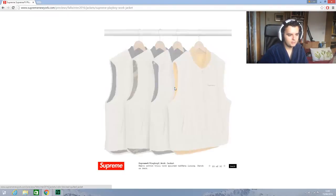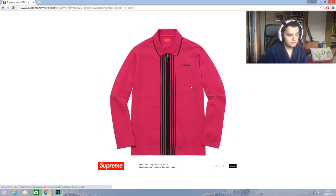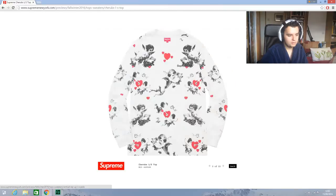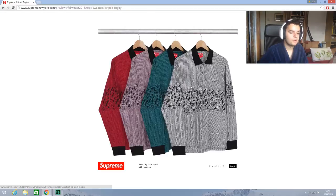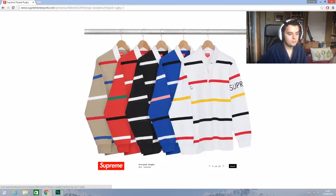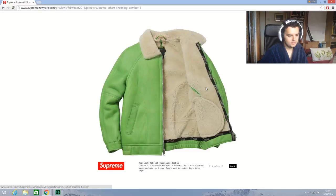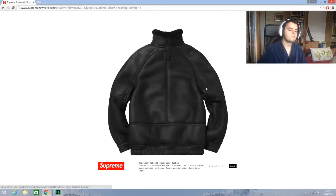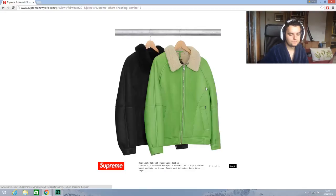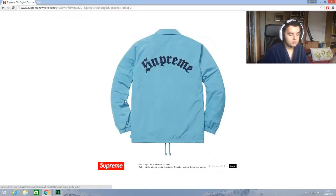Waistcoats in the slides — you'd probably buy that, it will be a lot though. Zip up polos — not bad. Paisley long sleeve. Rugby shirt — oh hey, that's mad, wish I had the money to cop that, that's a crazy one, that'd be warm. Nice coaches jacket — the coach on the back is pretty nice. The white's nice, I've got one in black. They're pretty nice, we'll see what the price is.